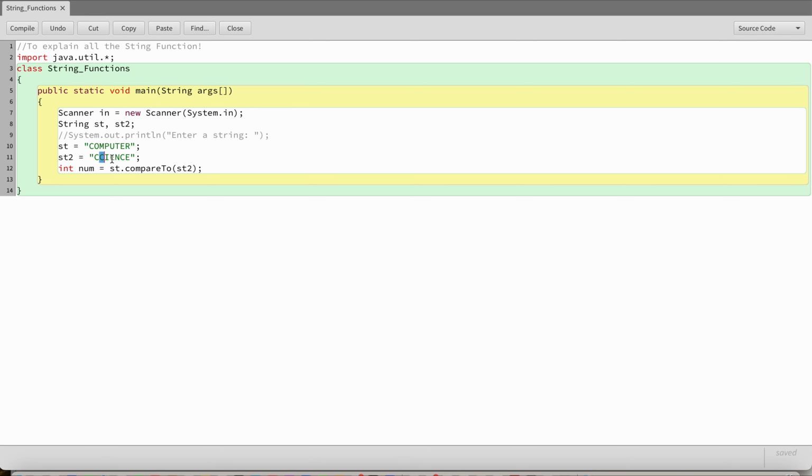If they're the same, it will keep on going. If they're different, it will subtract and give you a value. So if the entire thing in both is computer, then it is going to give you zero. Why? Because same number minus same number gives you zero. That's obvious.